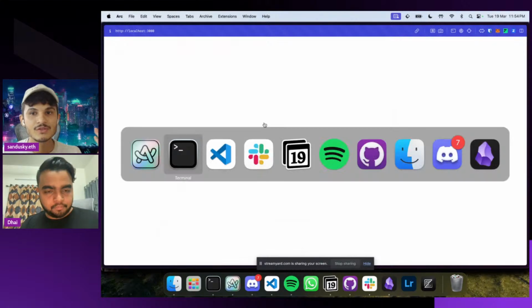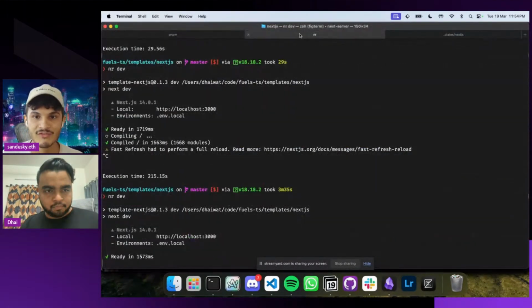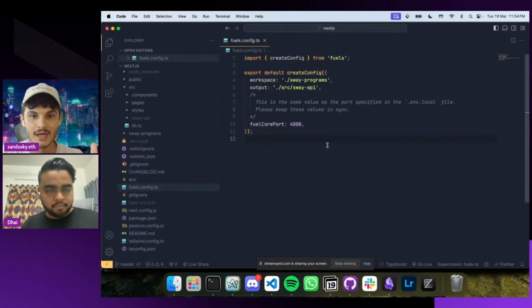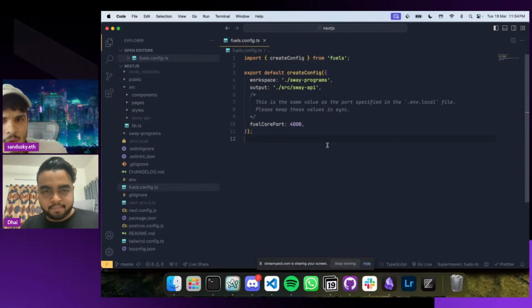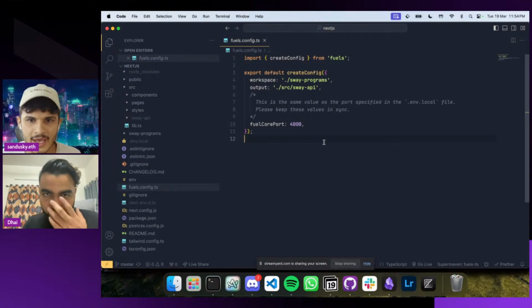And you say that everything comes to one configuration file. This configuration file is built in the package, right? Yeah, and it's already there. It's pulling, like, what's Sway programs, what's Sway API?